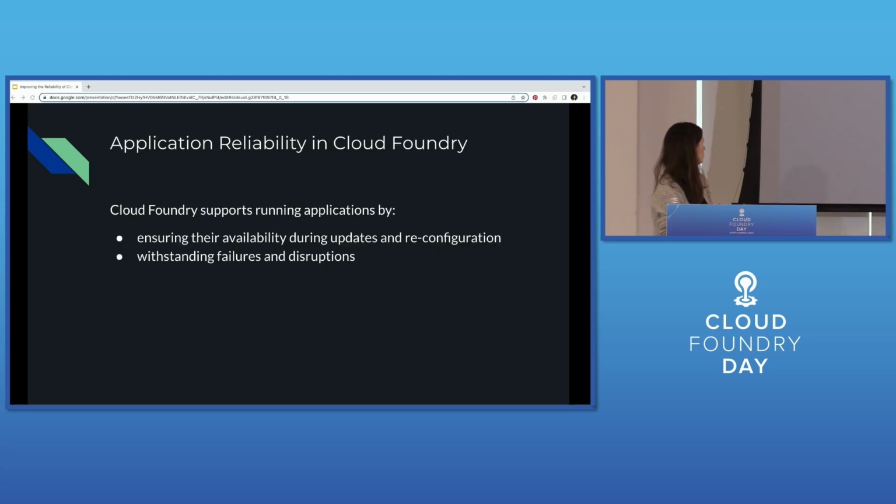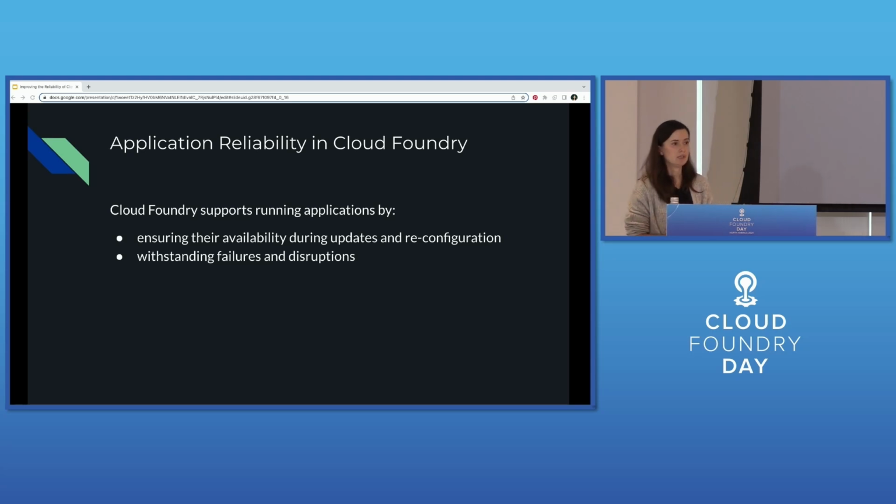And talking about application reliability in Cloud Foundry, we can view it from these 2 aspects. One is we want to ensure that application instances are available during application lifecycle, and actions that are triggered by application developers, like updating application code or application reconfiguration.